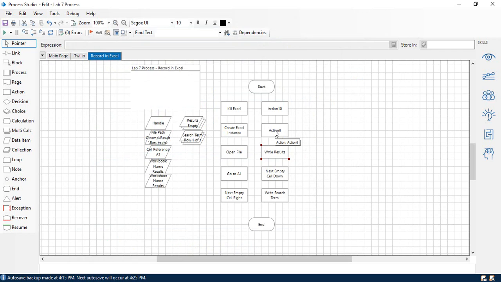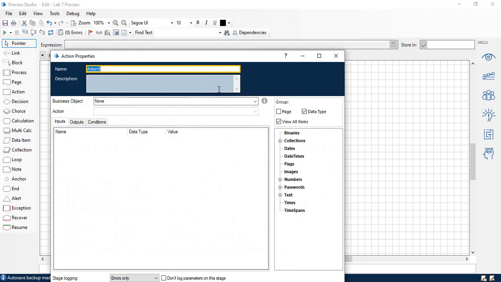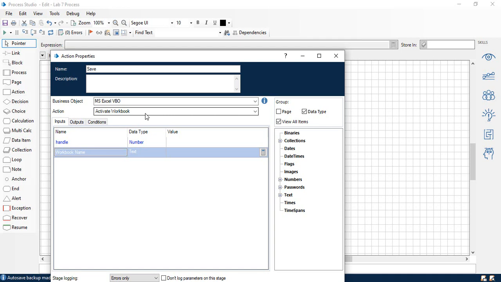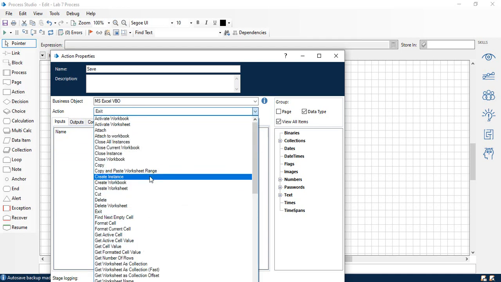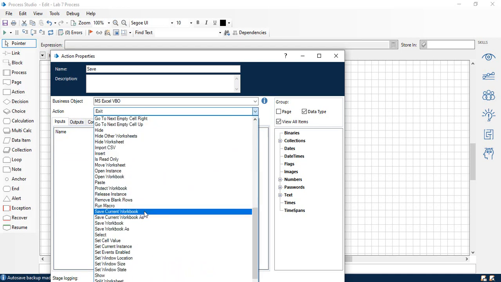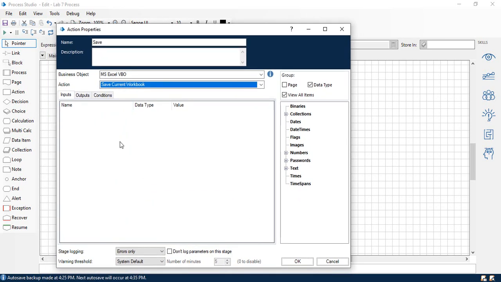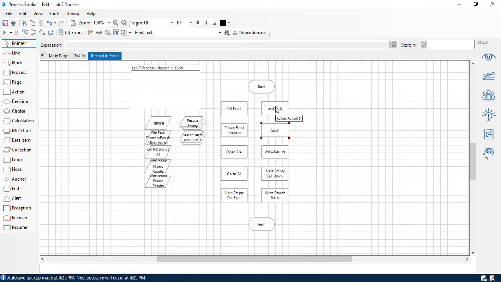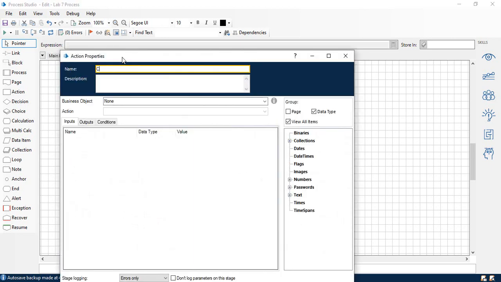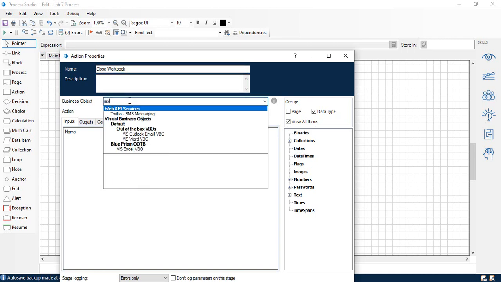Second to last one. Now basically what we want to do is we want to save. So we're going to call this save. Call this Microsoft Excel VBO. And this one we're going to save current workbook. Okay. No action, no inputs or anything on that one, so go ahead and click OK. And finally, it's time to close our workbook. So we're going to do close workbook. And we'll choose our MS Excel.